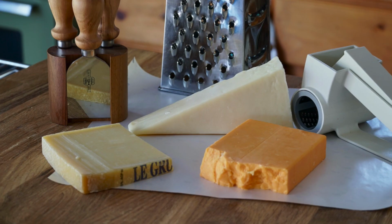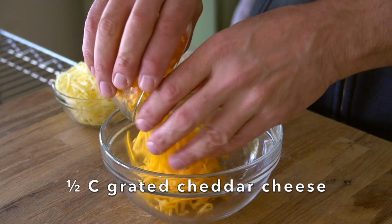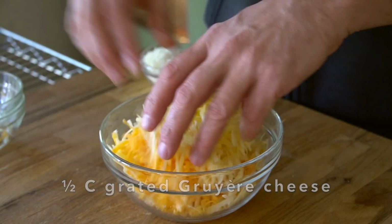No two ways about it. A really good grilled cheese is all about the cheese. We're using not one, not two, but 3 different cheeses. I have a shredded cheddar cheese, half a cup of the cheddar. Cheese number 2 is Gruyere. I love how it stretches when it's heated. Also, its nutty flavor. You're gonna grate some Gruyere. Half a cup of the Gruyere grated.